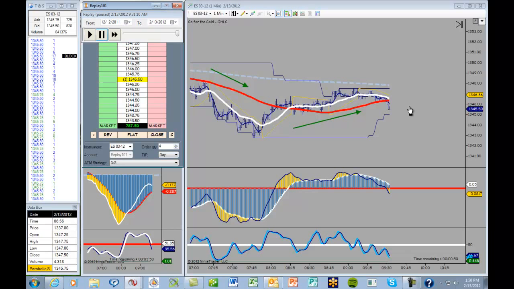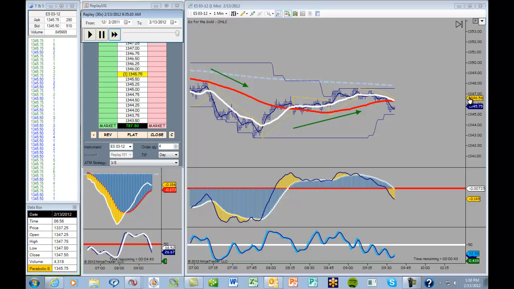One of the things that you got to be careful of is that the 1 minute is more sensitive than the 5. And we really want to see an alignment of those MACDs. So we could potentially get a bearish MACD over here and never actually get the cross on the 5 minute chart. So we'll see what happens. Usually if it's a good signal when the white goes below the red over here, as it just has, you also get it over here on the 5 minute as well.